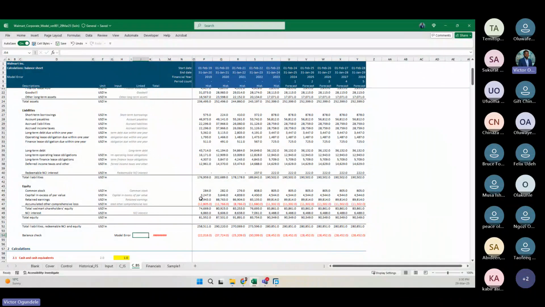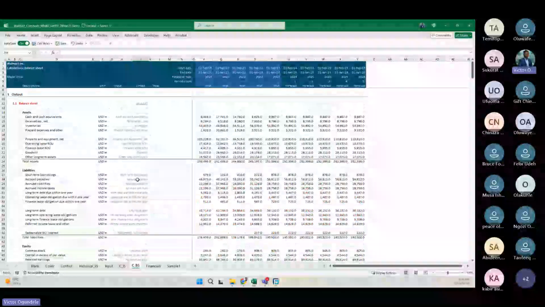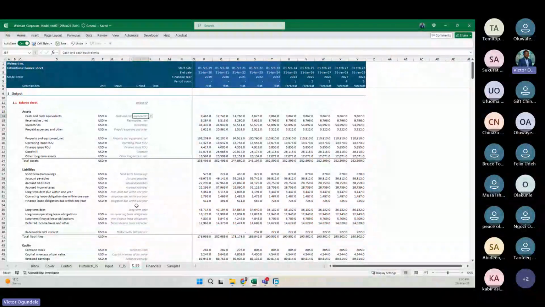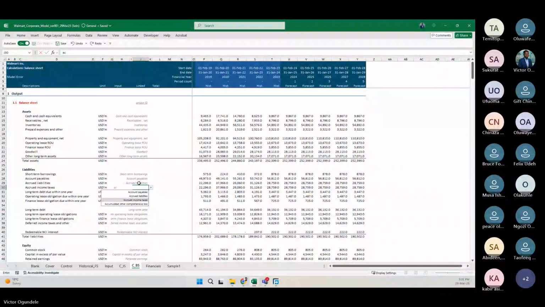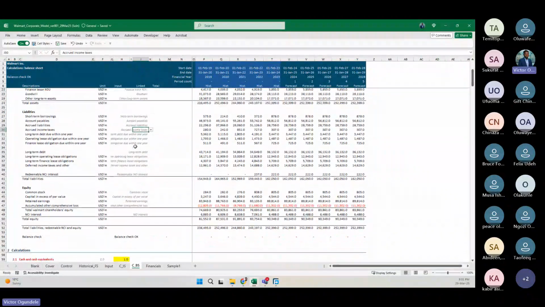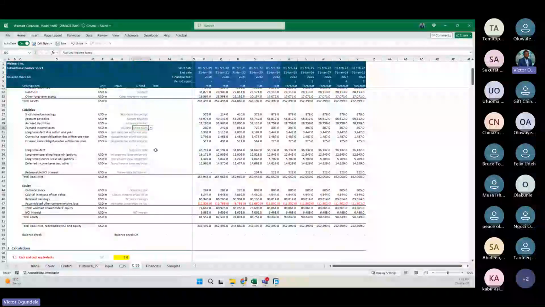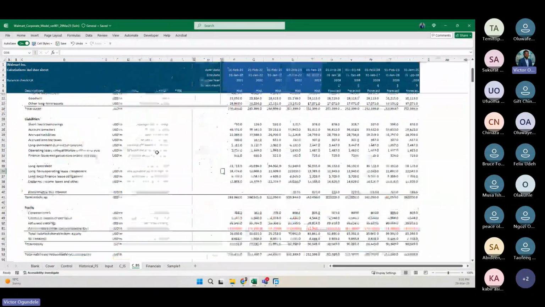Okay, so let me check. It seems my balance sheet is not balanced. What is causing this? Okay, I think I've seen where it's coming from. So that's why you see that the mapping must always be correct. If not, it's not something you want to experience when you are trying to figure out what is not balanced.